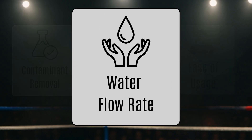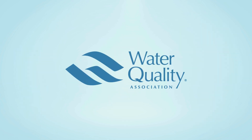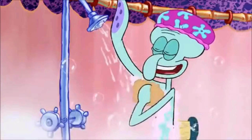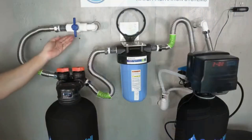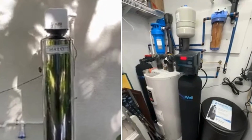Round two: water flow rate. Halo 5 offers multiple sizes, starting with the 1 million gallon system and scaling up to 3 million gallons for commercial use. It is backed by WQA certification against NSF-61 for safety, and its CLAC distributor head design helps reduce pressure loss by up to 40%, so your showers won't trickle after installation. Springwell also offers 1 million gallon capacity with three distinct flow rate models ranging from 9, 12, and 20 GPM, perfect for households of different sizes. Customers consistently report no drop in water pressure, and with professional installation the system is leak-free. We declare a tie for this round as both systems offer various size options with decent flow rates.